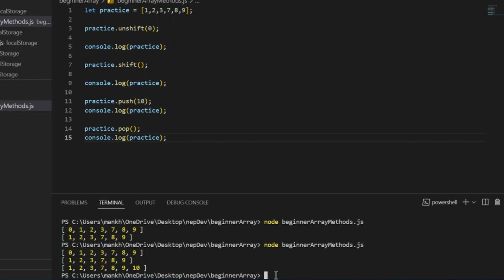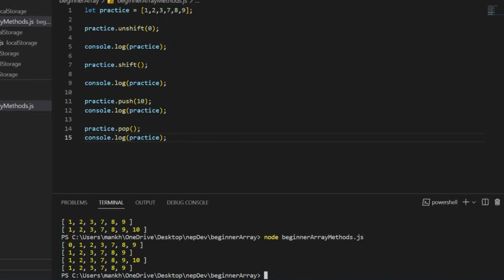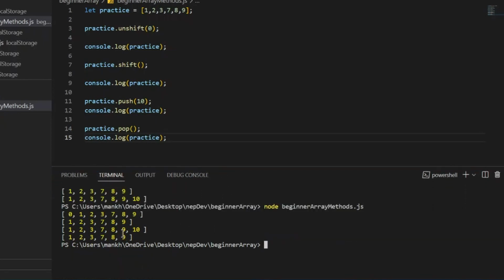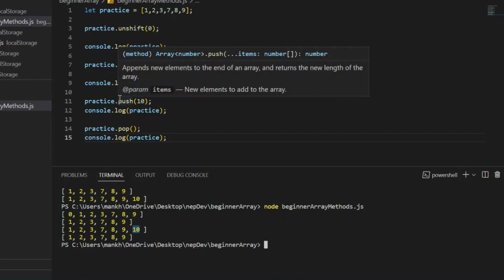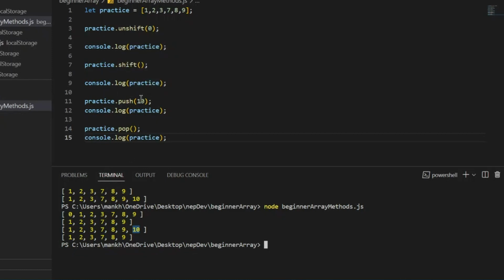So let's see. See here, the last item of the array has been removed. Over here, 10 has been removed. So we added 10 to the end of the array using the push method, and then we removed the last item, that is 10, using the pop method.